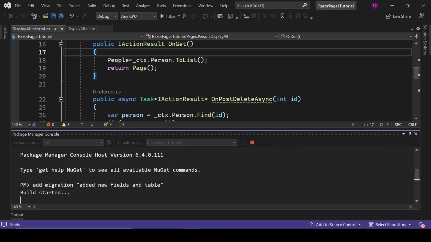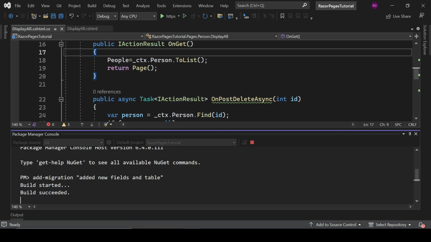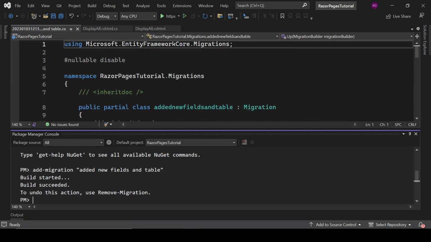Let's press enter, and it is going to take a while because first it will build the project, then we will update our database after that. My system is a little bit slow, so that's why it is taking time.